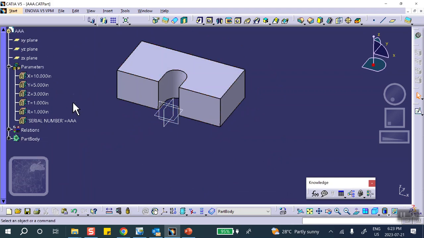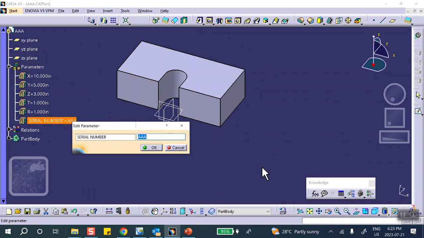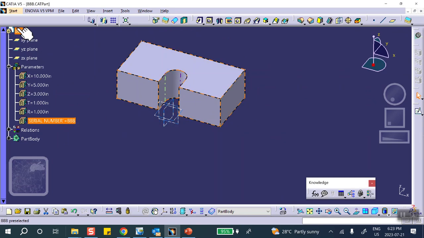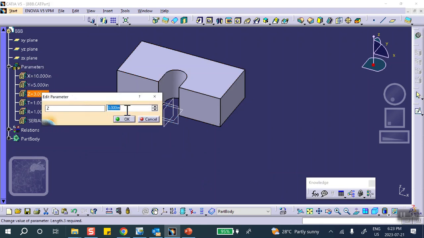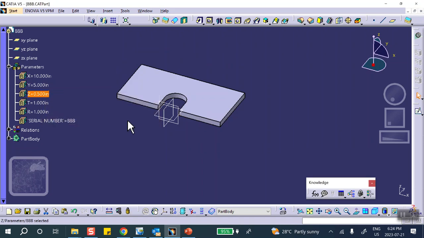Look, AAA. If I change the name to BBB, the name on the top changes. If I change the padded height from 3 to maybe 0.5, this becomes thinner. There.